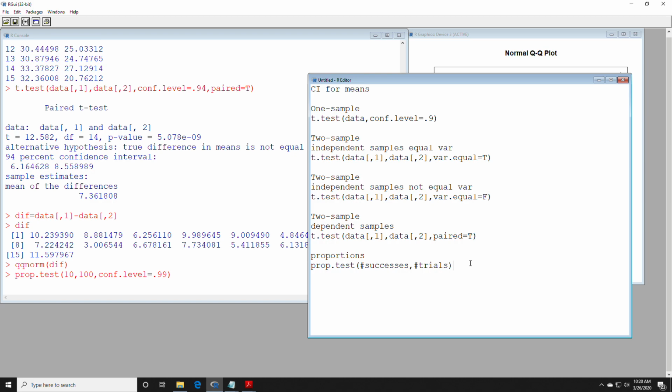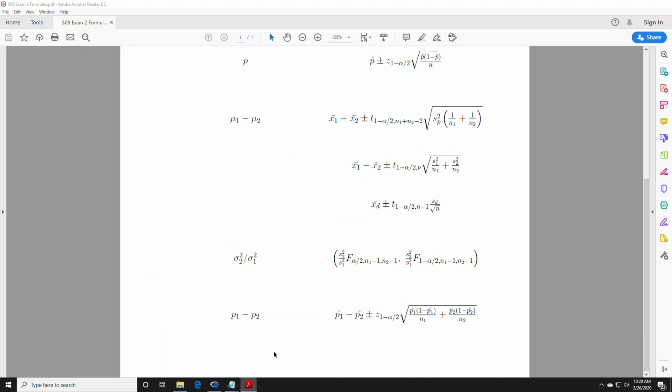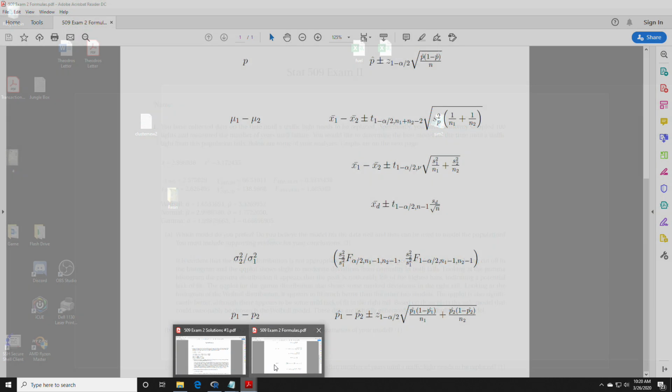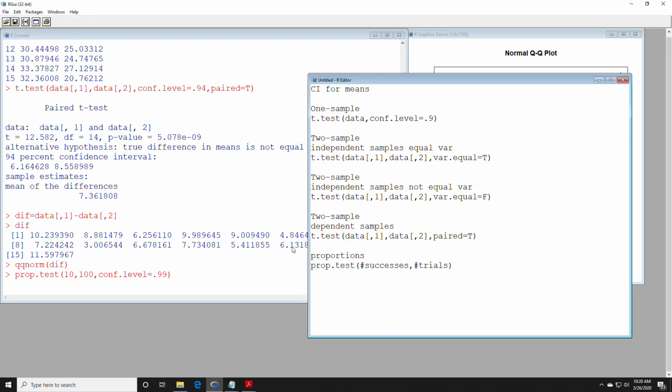Okay, you have all the tools at your disposal. I would highly recommend before you click start on the test, since it's timed, that you go ahead and get all of your stuff ready. You open R, you have your codes up, right? You have your formulas up, you have your lecture notes up, previous exams, whatever you think you might need. That way, once you click start, you're ready to go and you can answer the questions.